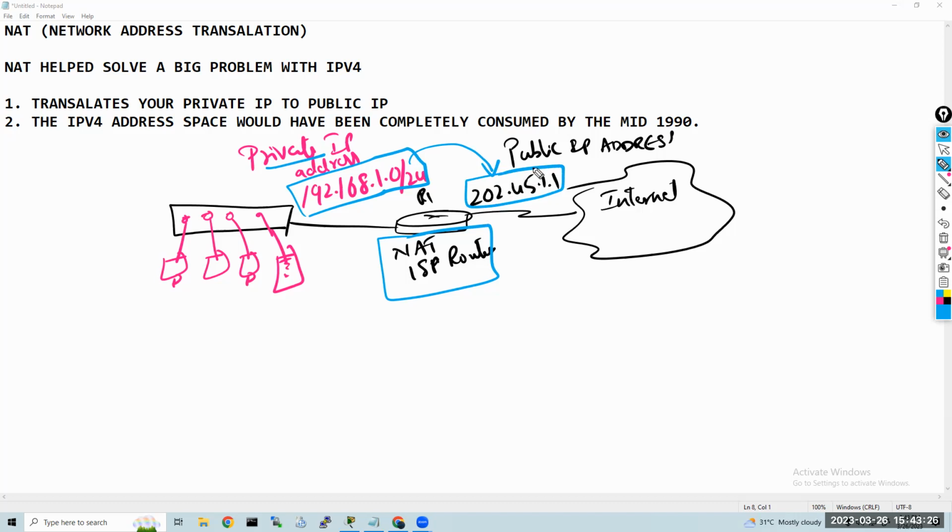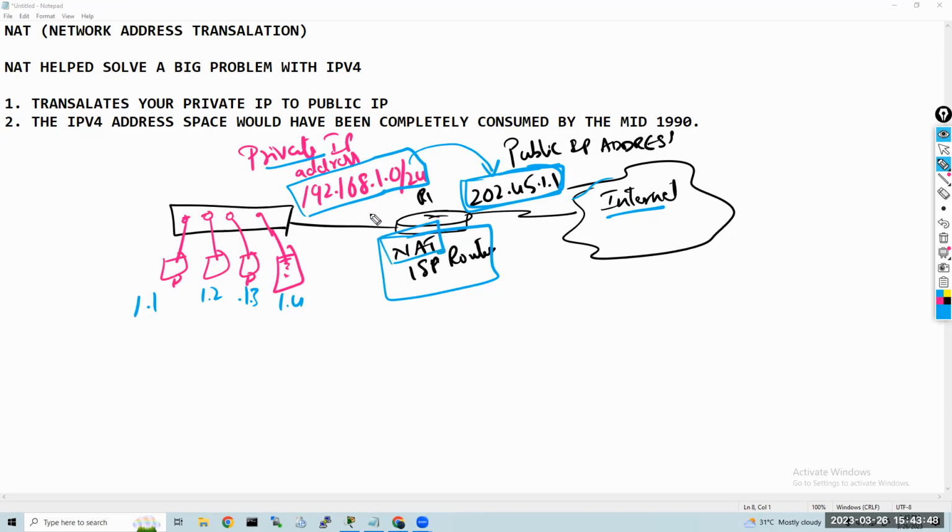With a single IP address, all these hosts, for example 1.1, 1.2, 1.3, and 1.4, use a single IP address and they can access the internet. That is the job of network address translation.